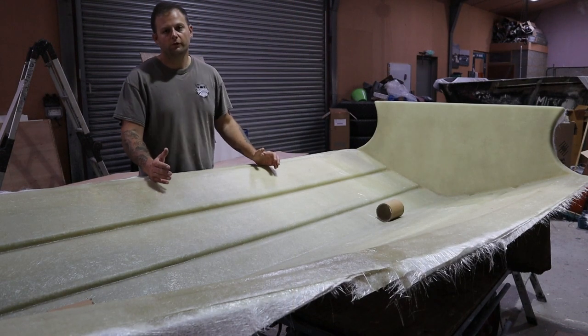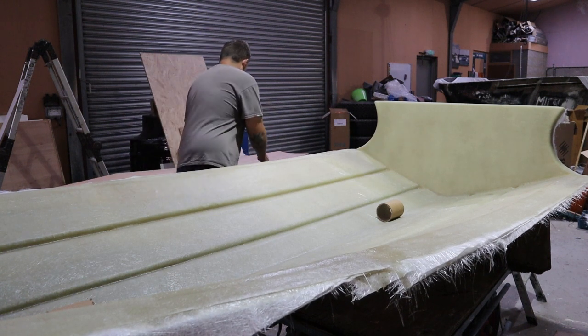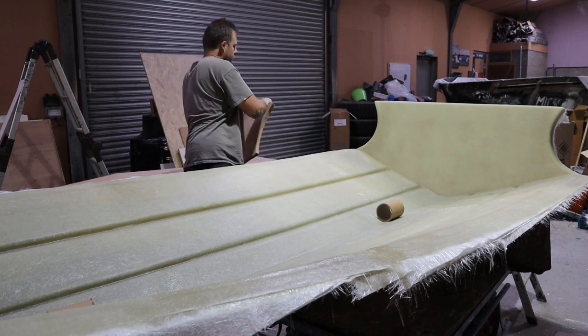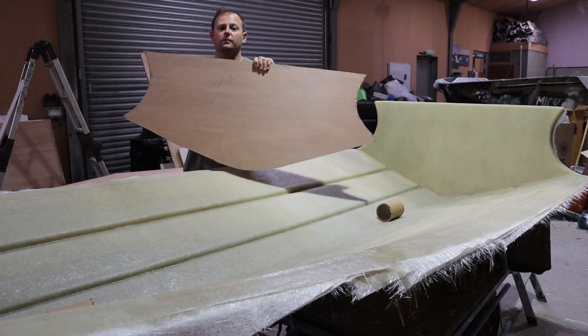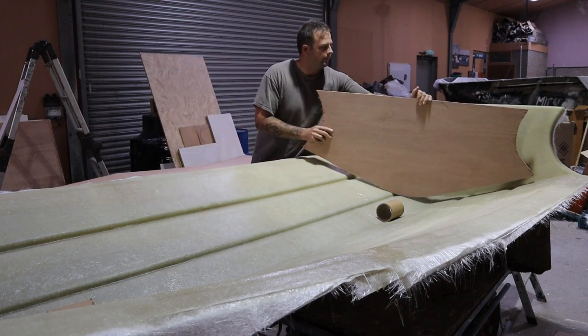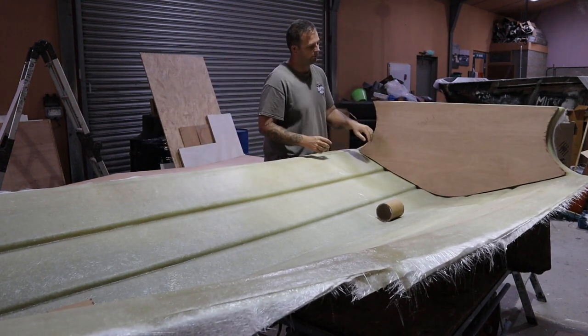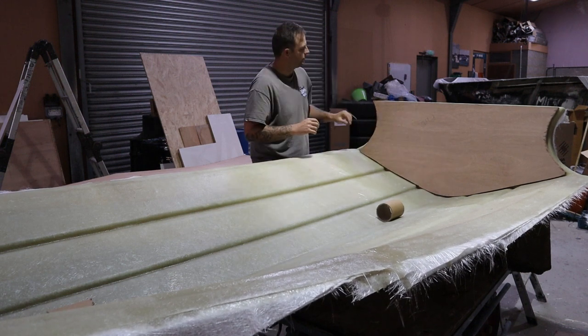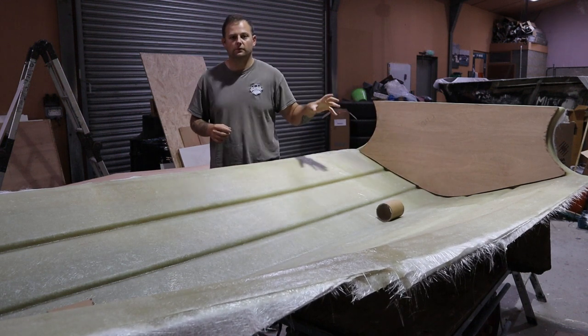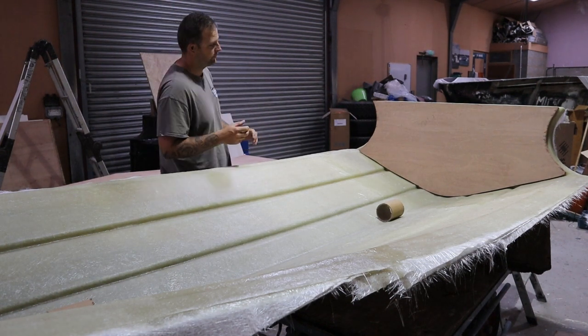Okay, so we're moving on to the next couple of stages with this now. We've cut the transom out using the templates that are provided. These are 18mm marine grade ply, that's what we spoke about before. So Jerry's company has all the templates supplied with the hulls. We've got two to go in. It's a 4 metre boat, so we're going to make a 50mm transom.